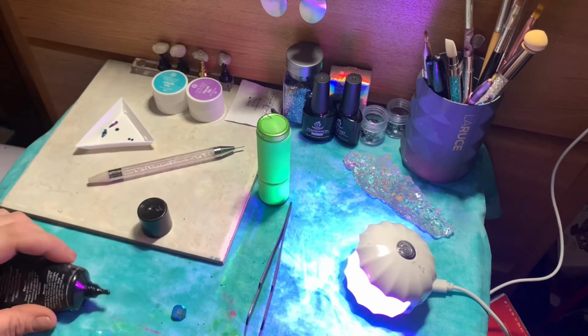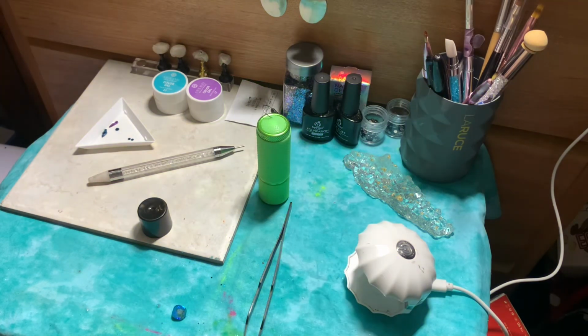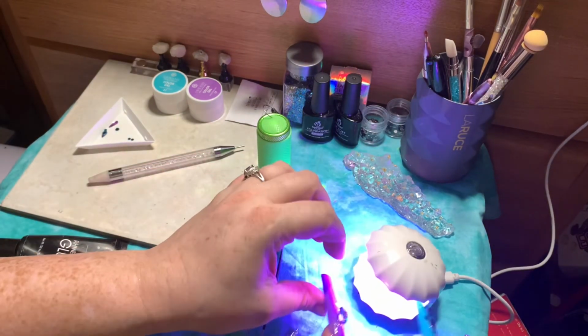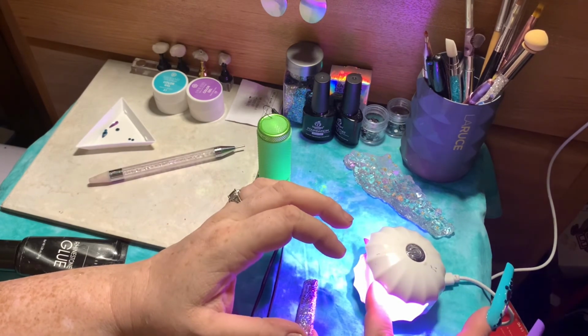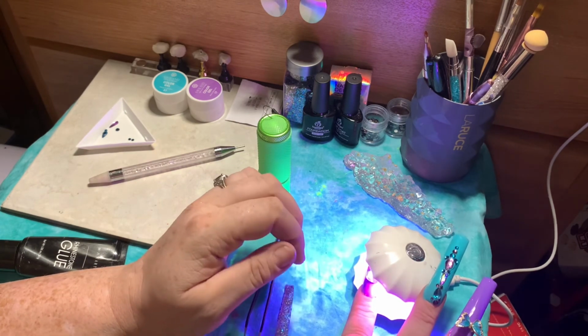Right here you can see me working and the light's still on. Not that that really matters. It won't cure anything as long as you don't have anything sitting directly in front of it. And right now I am putting a ton of glue on what I believe is my ring finger. I think it's my ring finger. I could be wrong. And I'm trying to put that big, huge gem on there. I could be wrong about the finger. Let me see. Yeah, it's my ring finger.